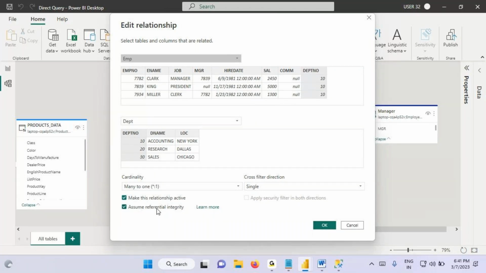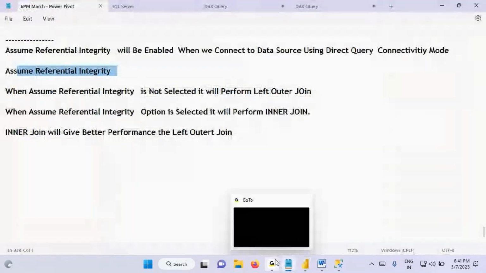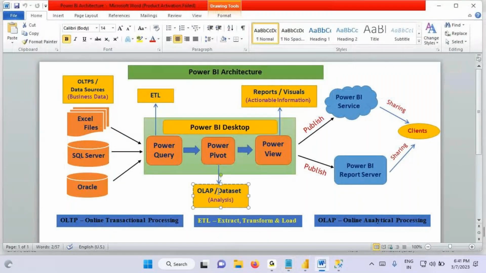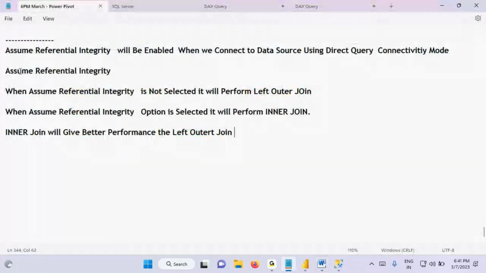Assume referential integrity: they might ask you one indirect question. When you connect with direct query, or create a dataset in direct query mode, how can you improve the report performance? You can tell them to check the checkbox called assume referential integrity, which will improve the performance.